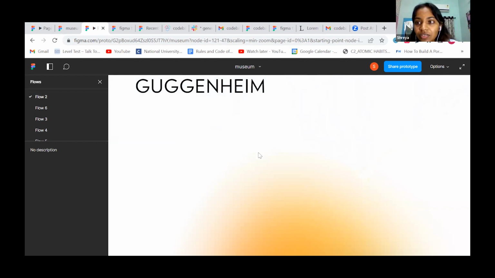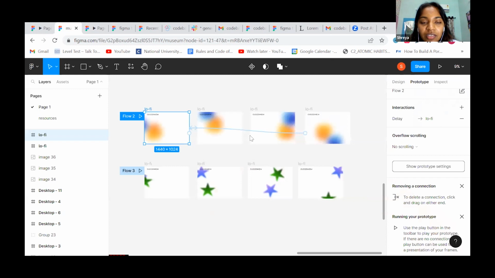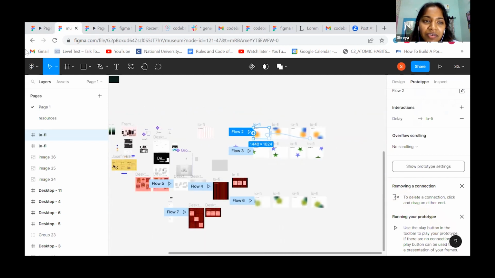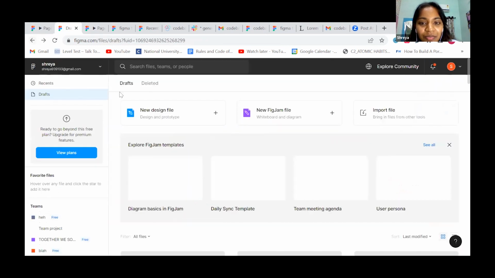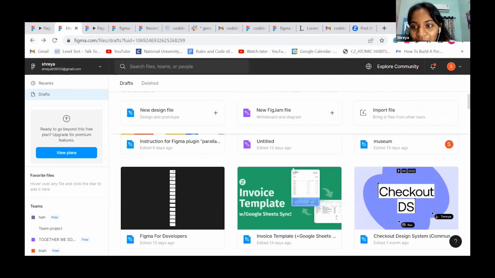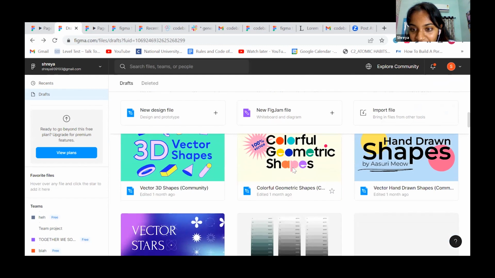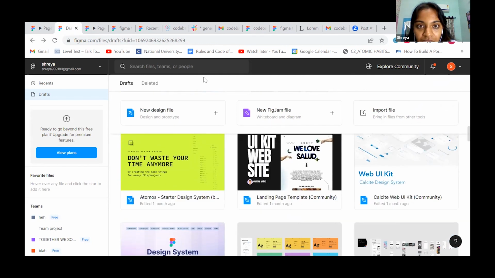Yep. So that's if it's a UI based project, but if it's a very UX based project, then I have another example. It's also a mess.